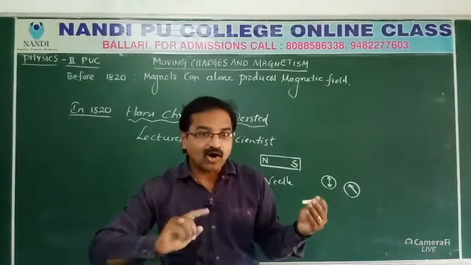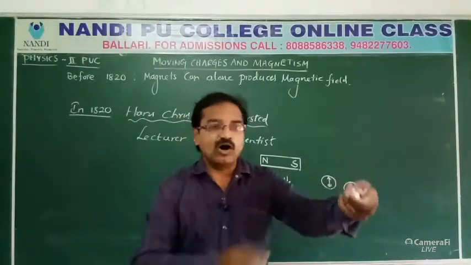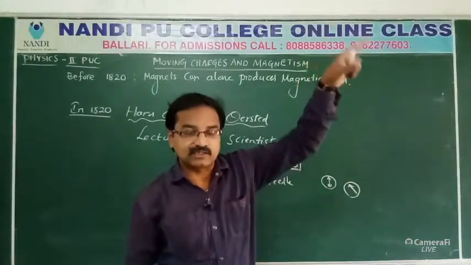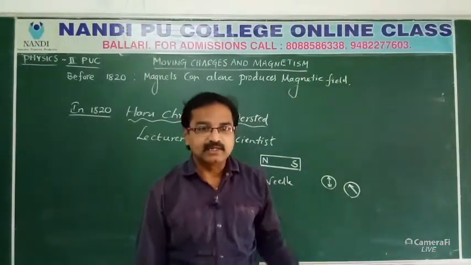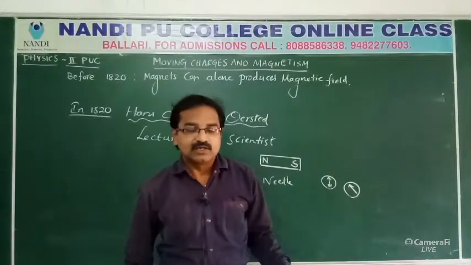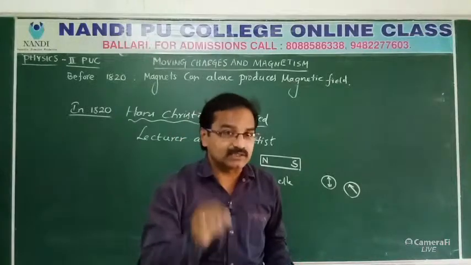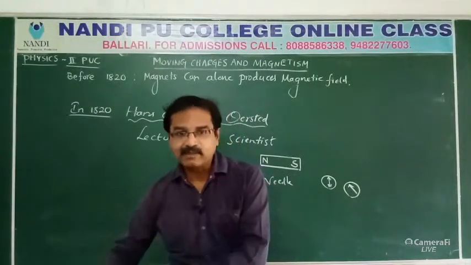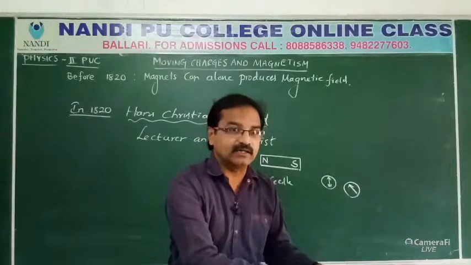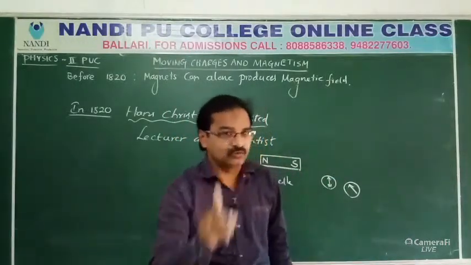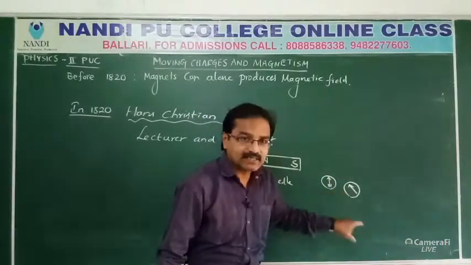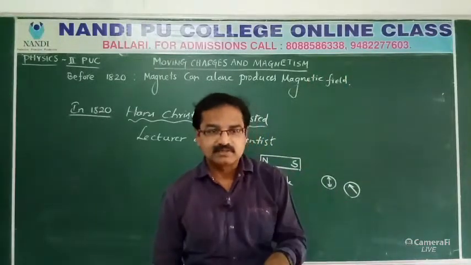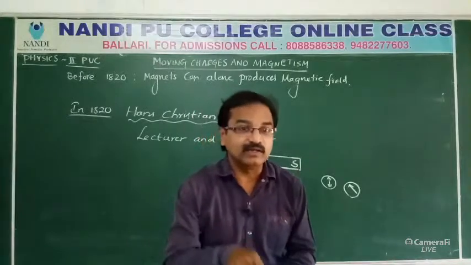When he sent current in the opposite direction, the deflection was also opposite. When he increased the current, deflection increased. When he decreased the current, deflection decreased. So finally he concluded that there may be a relation between this experiment and the deflection in the magnetic needle. And one thing we know, a magnetic needle will deflect in the presence of a magnetic field only. Means there may be a magnetic field.